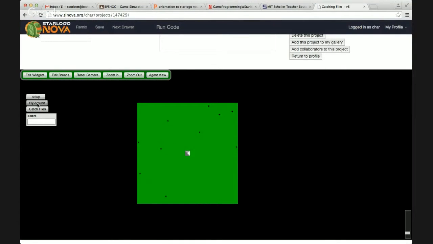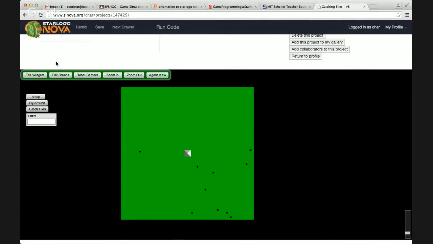Now, forward is whatever direction they happen to be facing when they were created. And when they hit the edge of the world, they bounce back. So in a 90-degree turn. So there's the flies. Go ahead, brush me. Go ahead. All right. So right now the frog is not doing anything.